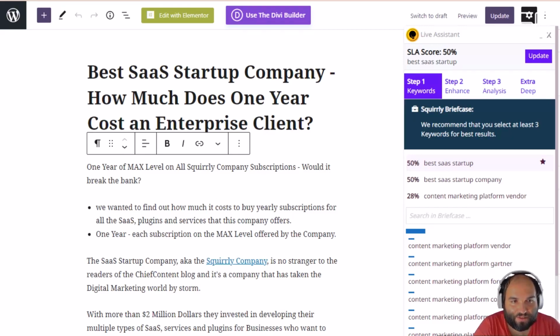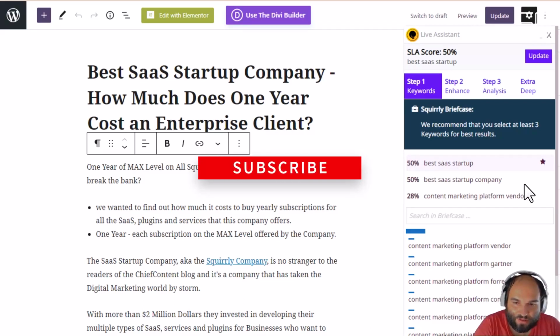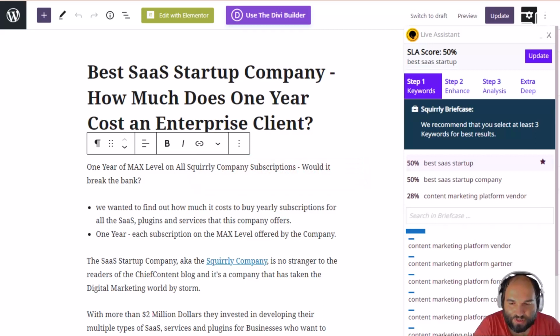I can add other things like investments, investment funds, software as a service, subscription models, and other keywords that will tell Google that this is indeed about the model of selling software as a service to other companies or to other people, and the algorithm would know better that I'm actually referring to software as a service and not some other abbreviation that could wind up being SAAS, right? So that's important to know.